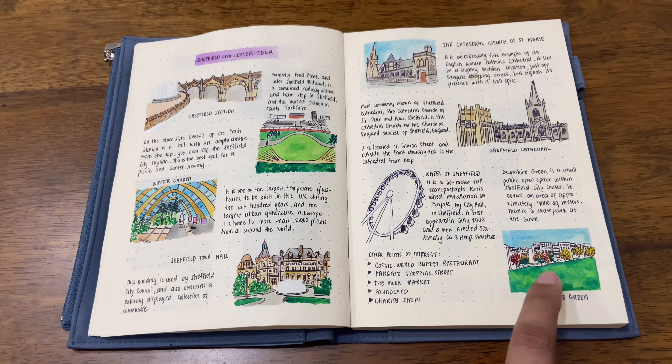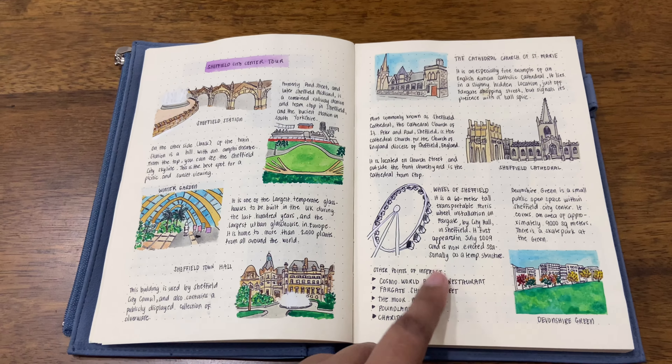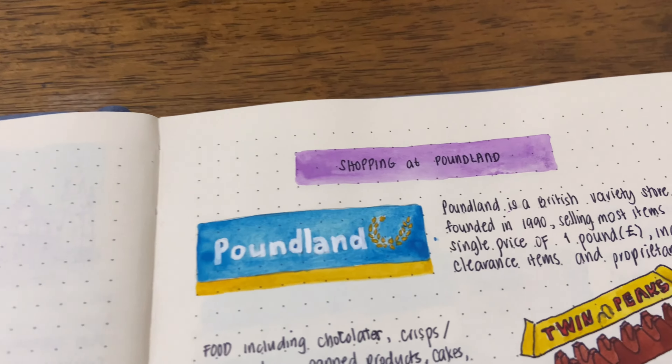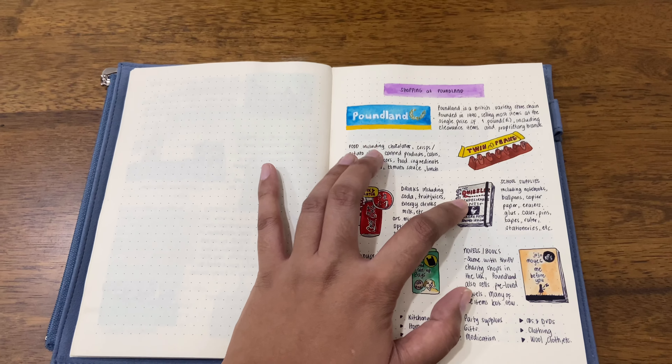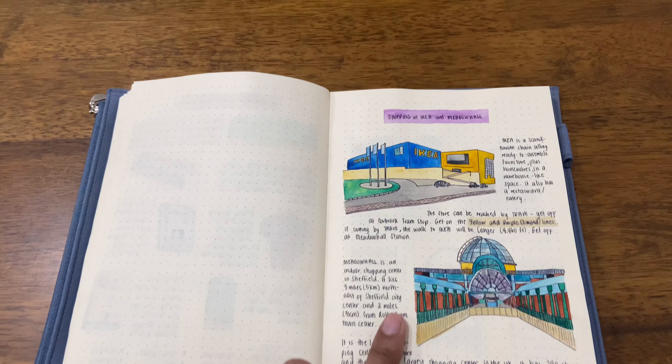It's so detailed that it even has my undergarments here. And of course the other travel essentials — I can't travel without my passport, a photocopy of my documents, a wallet pouch, this notebook, and other essentials like my powder and baby powder, which works as a face powder for me. We have footwear and gadgets, and by that time I would have a Mac laptop, because right now I have an HP laptop.